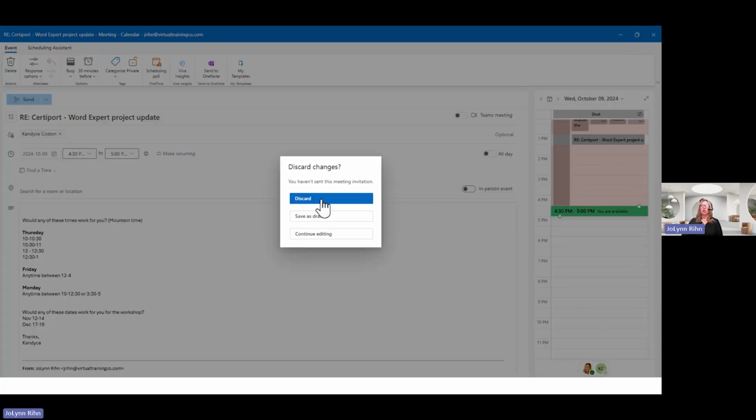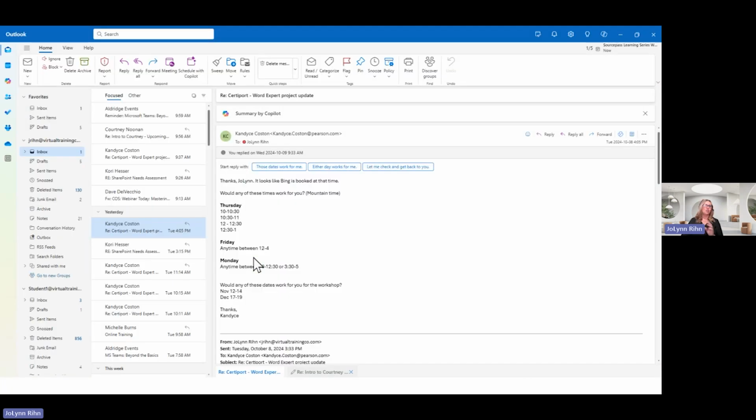Now I'm really going to close that. And by the way, look at the new window. This is another new window. It doesn't have the options going across like it used to. So we went from horizontal to vertical. We can discard it, save it as a draft, or continue editing. I like this new look, this more modern look, because this is the look of the future. I'm going to click discard because I don't want to keep it. When I get to the calendar, I'll demonstrate a couple of other things.